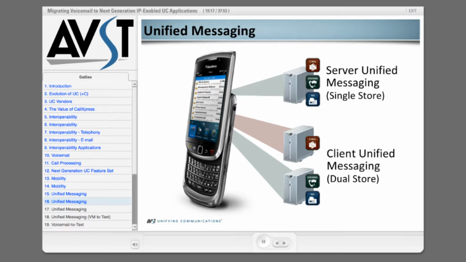Other people are working in areas of the organization where HIPAA requirements don't apply quite as much. So having certain groups of users that can be deployed in a secure method and other users that can be deployed in other ways of doing it can be very, very important to certain organizations. And with CallXpress, you are uniquely able to provide that level of granularity in assignment of how unified messaging is deployed.